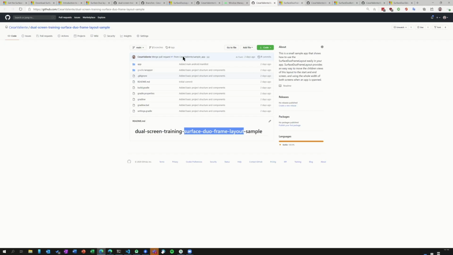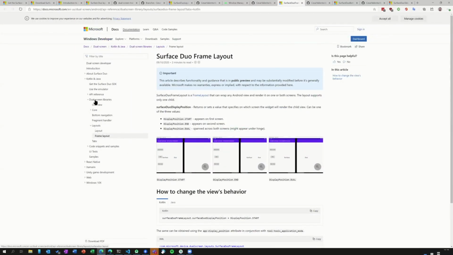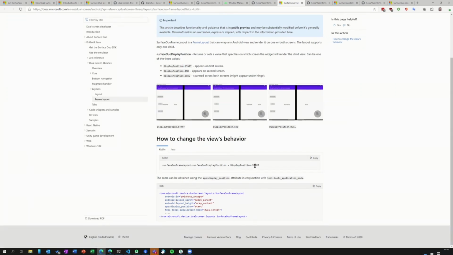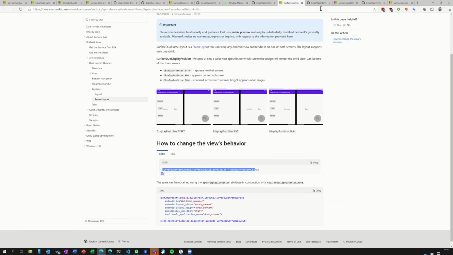The docs are here; actually, here are the dual screen libraries. So I'm just showing you what we have here. Basically, it's super easy to use. You just define where you want the Surface Dual Layout Frame to appear: start, end, or dual. You can do it also in code or in XML, up to you.